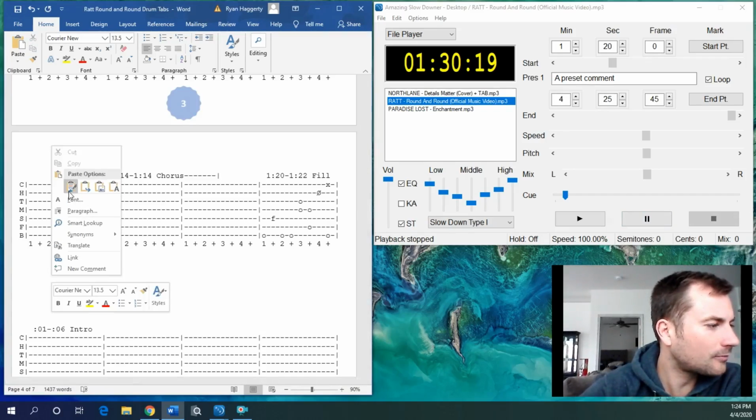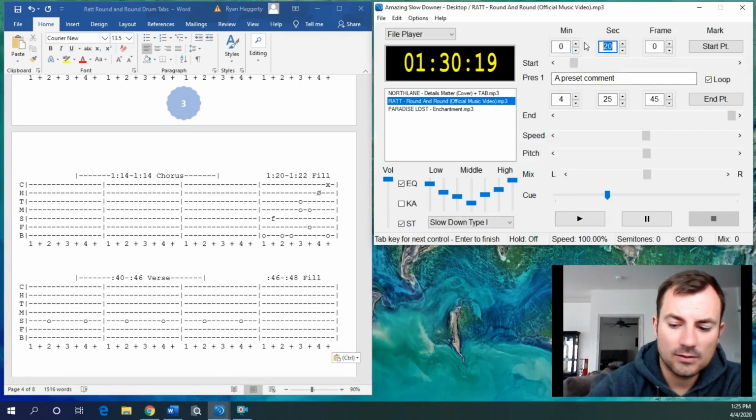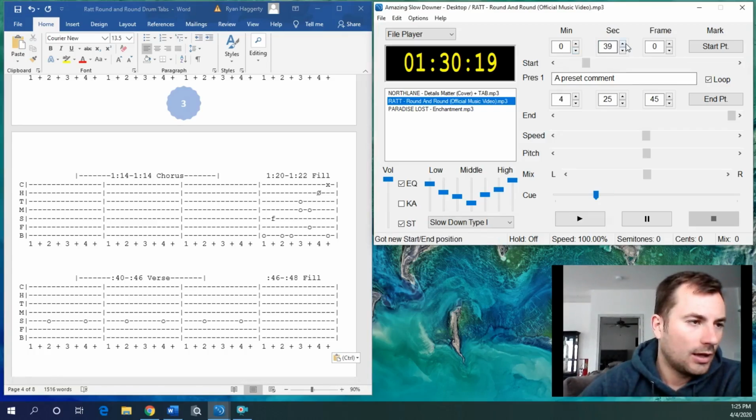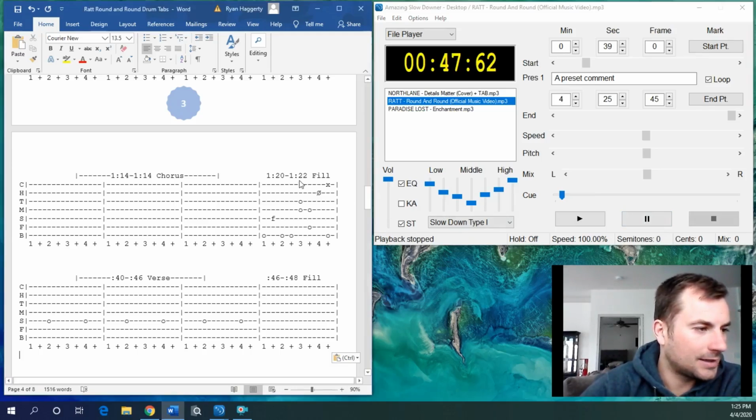But the way that I would do that is I would jump back to 40 seconds, or right before, and I would listen for it, and then I would jump ahead to the other section and be like, okay, is it the same exact thing? Okay, so I kind of heard some snare, but at the end. Is it the same thing that I hear after this section?